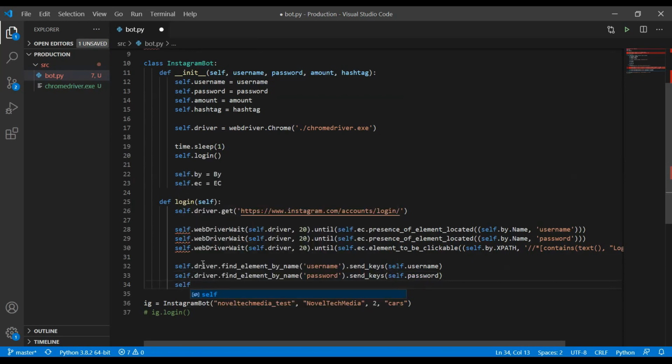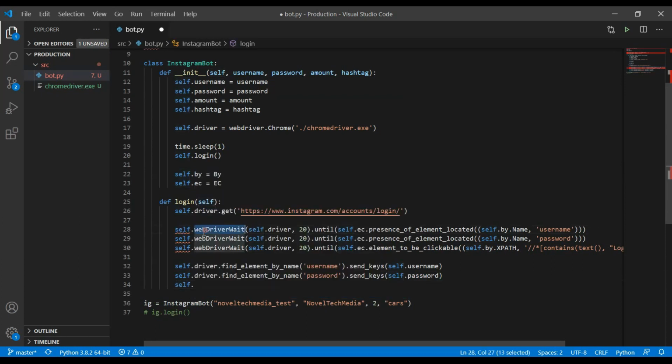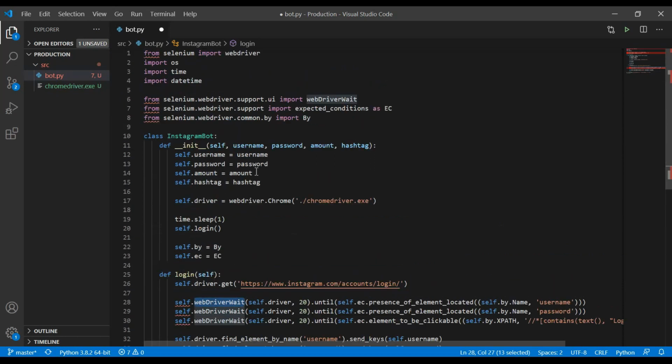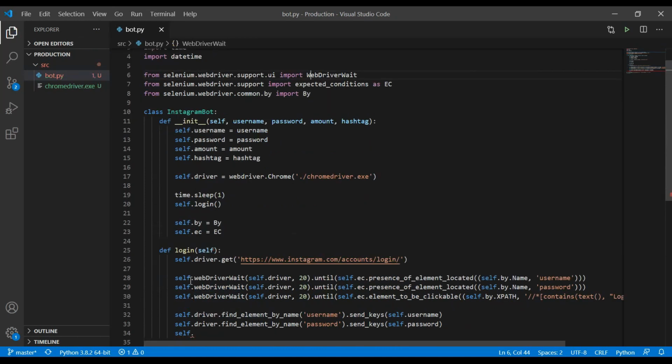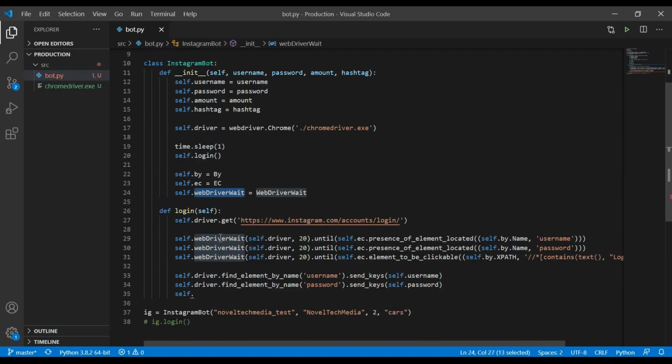Now we are going to call again self. This is red here because I'm using WebDriver with a small w. It should be like that. And one more thing is I'm calling self.small WebDriver, so we need to do the same here. Self.WebDriver is equal WebDriver like that. Now we are accessing that WebDriver, but we could also remove the self and just access this WebDriver, as we have done with the EC and by variables as well.